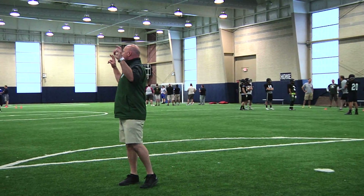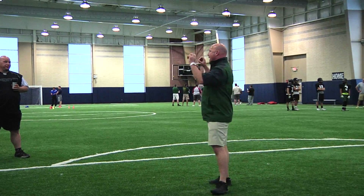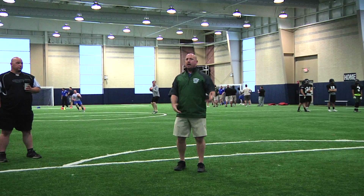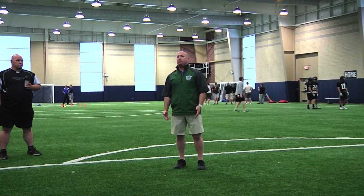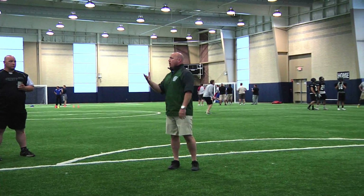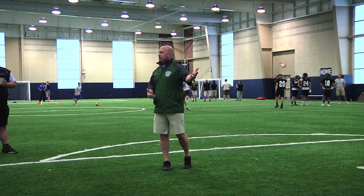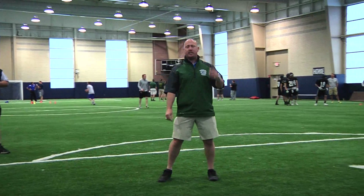His knock, when people were recruiting him, and all these official recruiter guys that do all this research, well, he's not a penetrator. Yeah, I don't tell him to run up the field. At 302 pounds, I could have ran him up the field and caused problems. But you know what? Half the time, there's going to be a gap behind it that's opened up because of that. Okay? But what if they read pass? How does that? Then we transition. Okay? As soon as you see hi-hat, go.